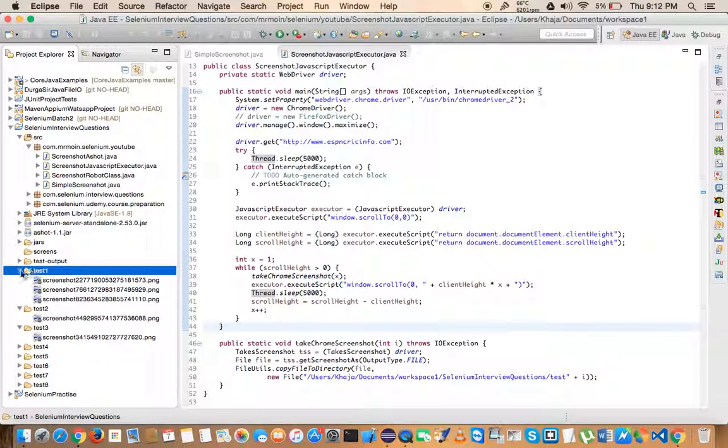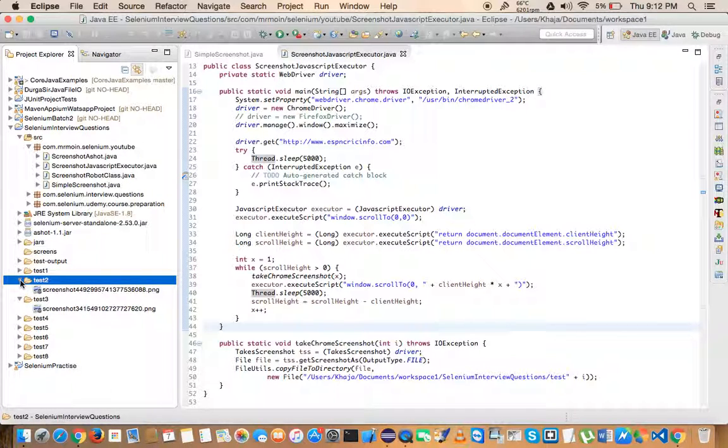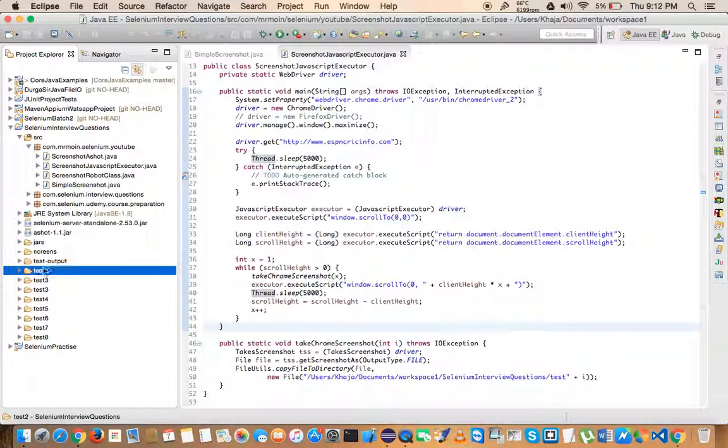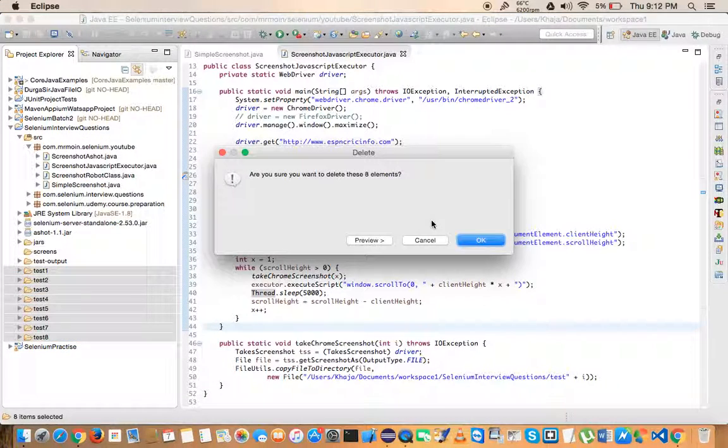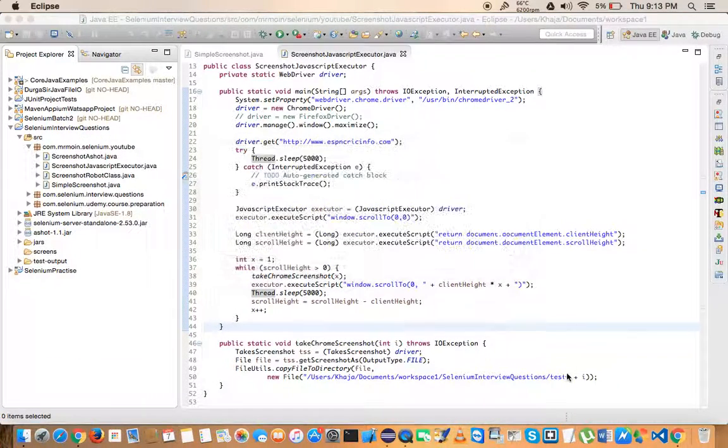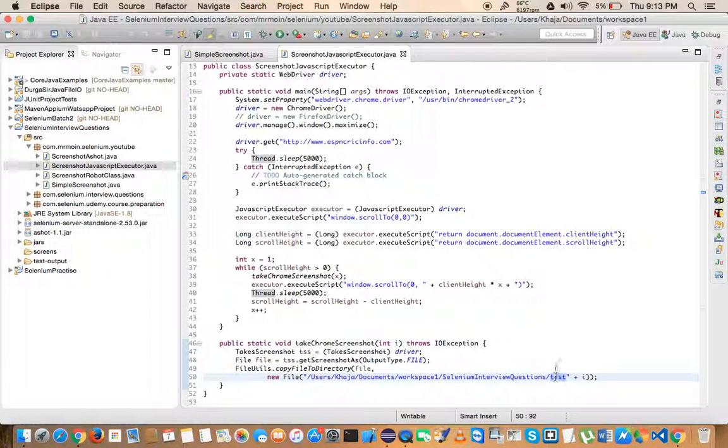Okay, let me do one thing. I forgot to do that, so let me close this. Let me delete this, and what I am going to do is create a folder called screens, and inside that I want to save these files.